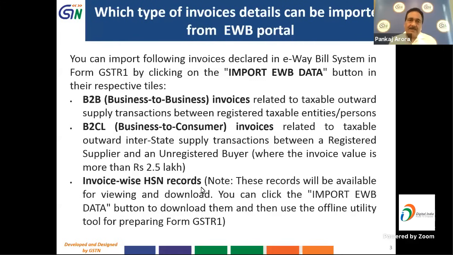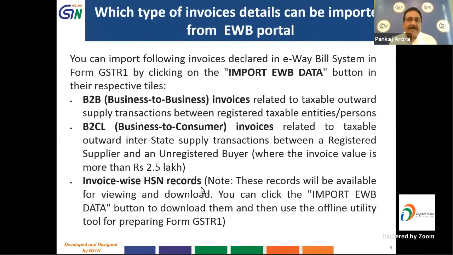So a new feature has been introduced at the GST portal, wherein you can import the invoice details of outward taxable supplies from the e-waybill portal into the GST portal while preparing your Form GSTR1. By using this feature, you can save your valuable time. You will not be required to duplicate your effort in capturing your invoice details once into the e-waybill portal and then again while preparing Form GSTR1.